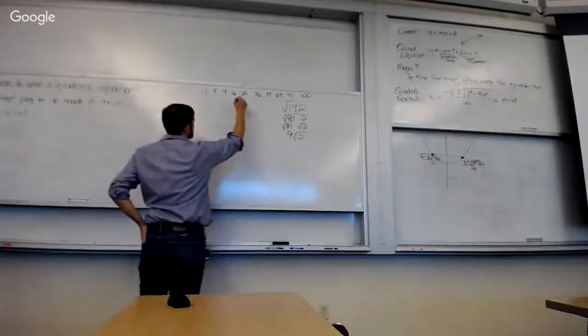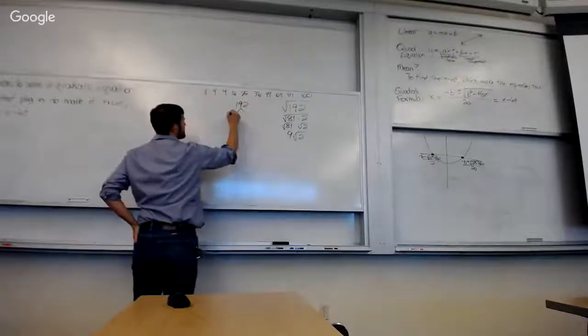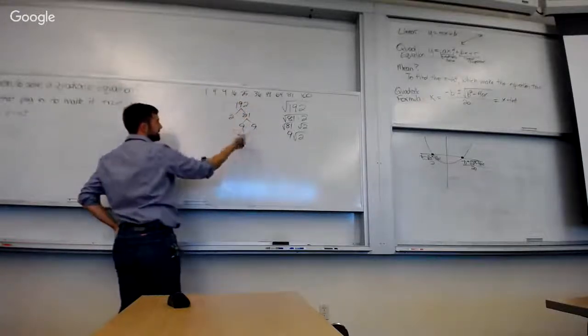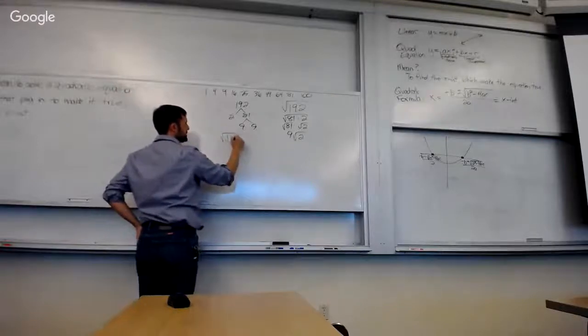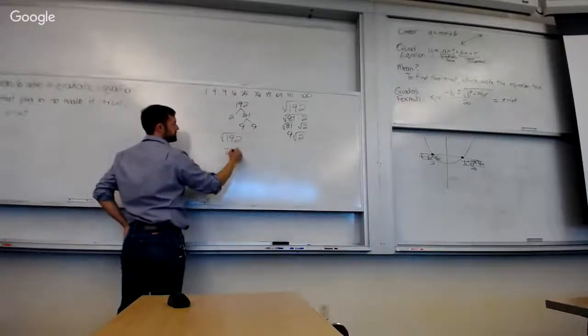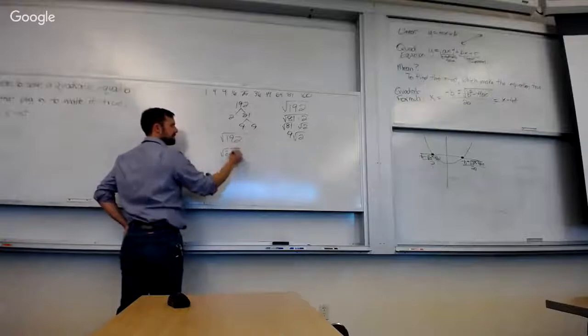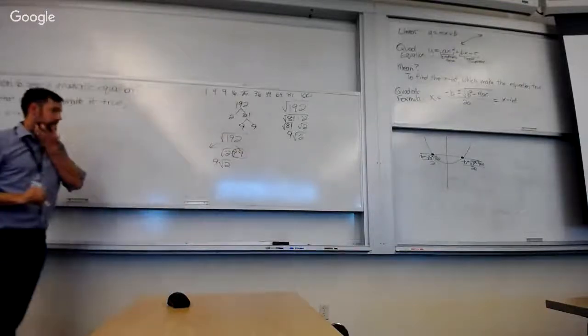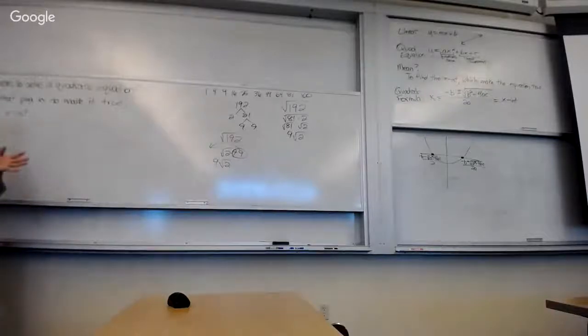Maybe you prefer the factor tree method. If you do, that's fine. You could split that up into 2 times 81, which is 9 times 9. And honestly, you could stop there because that means the square root of 192 is equal to the square root of 2 times 9 times 9. Since I have a pair of 9s, I can bring those out and call it 9 root 2. So either way, whatever method you prefer, we will continue simplifying roots throughout this chapter and for the rest of your lives. Okay, so that's it there.